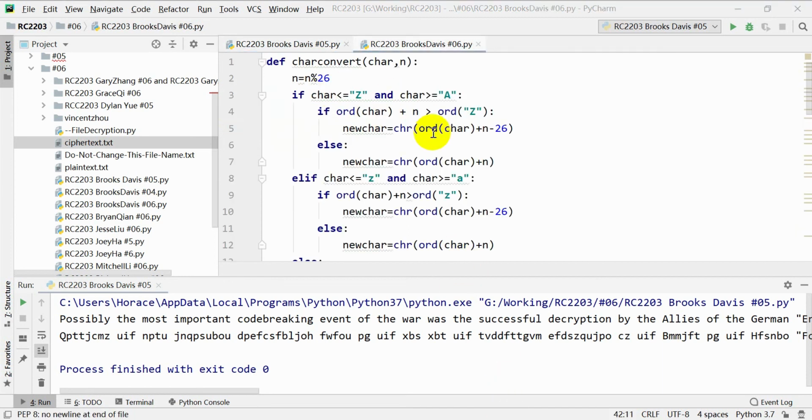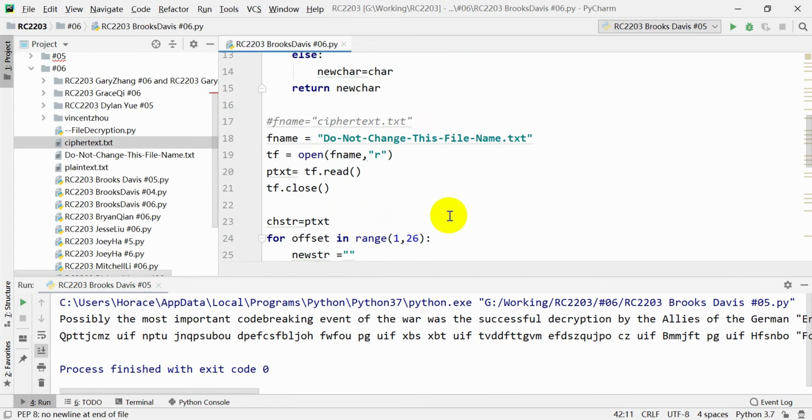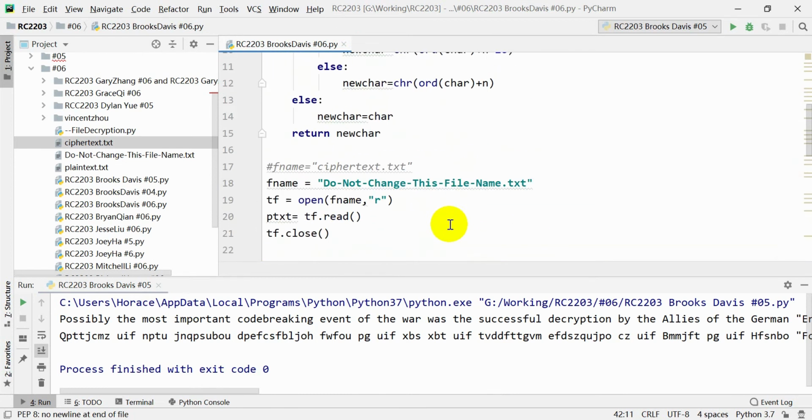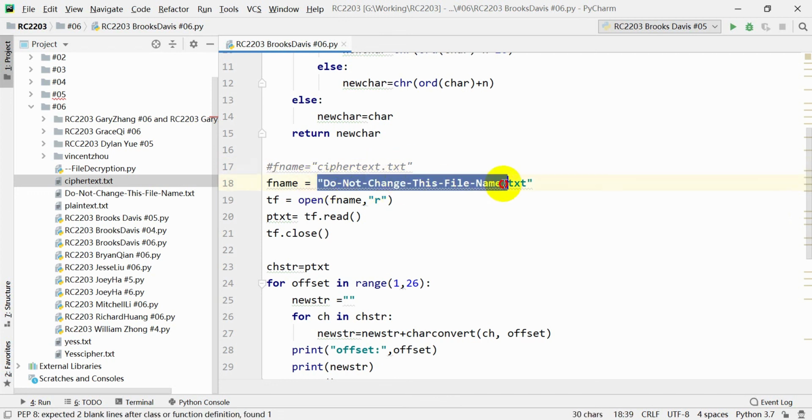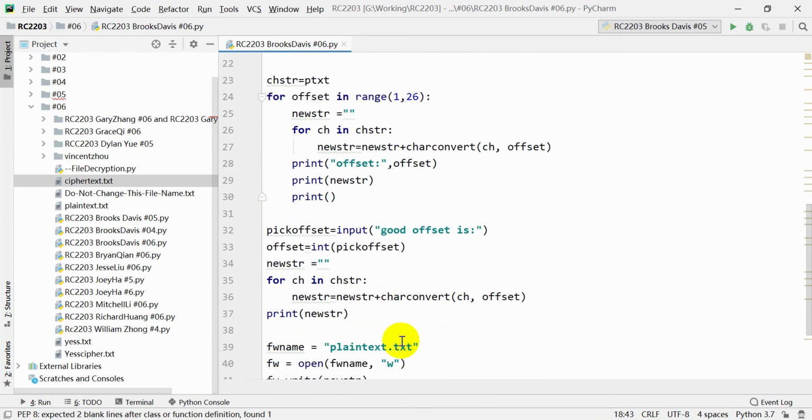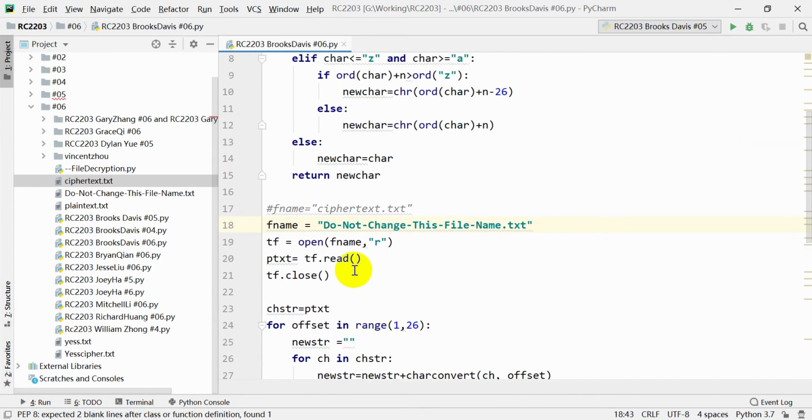Now let's look at your code for meeting 6. The only place that I changed was the file that we opened, because this was the only place that needed to be changed in the code. We want to open this file because this is the file that contains the ciphertext that I sent to you guys. Even though these two files have the same thing in them, the instructions were to open this one. So yeah, other than that, the code is good and it works well.